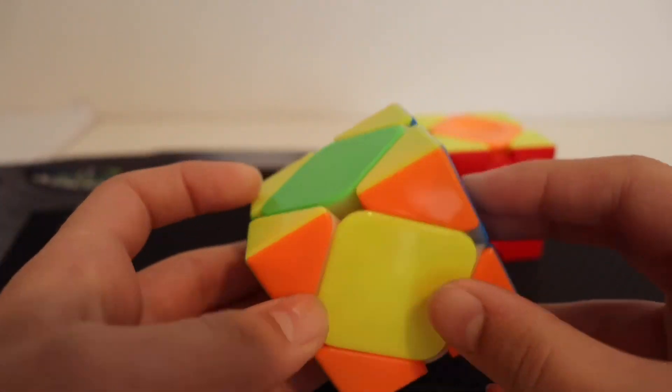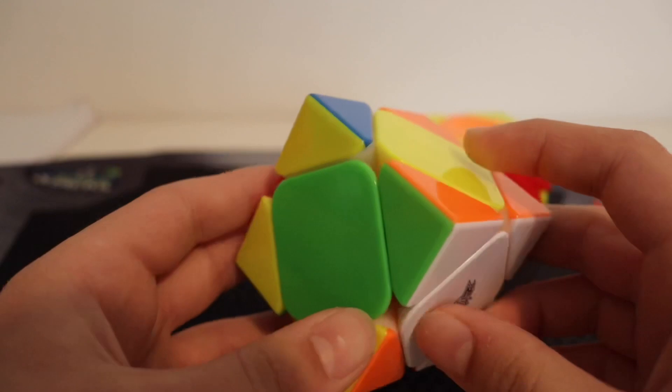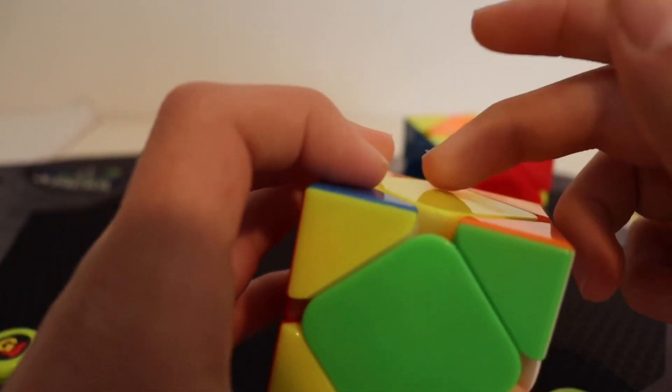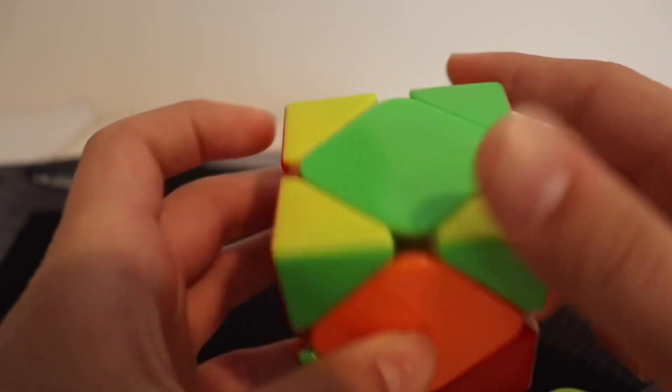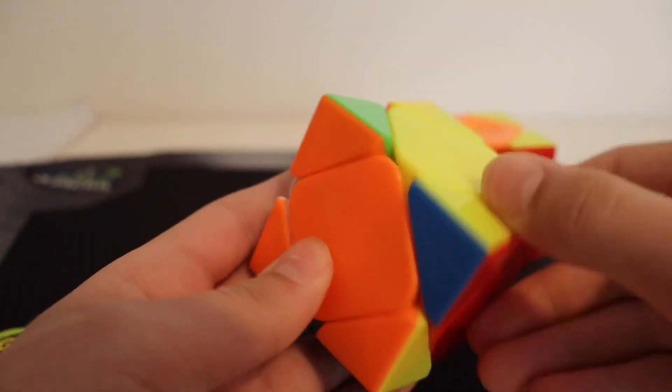So, if I moved it right here, then you're just going to do a U-perm algorithm, with the opposite center or the U-center in the back. So, I'll do a U-perm, and then it'll just be one move like that.